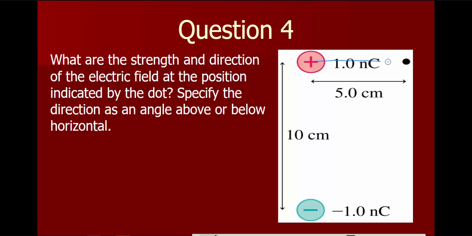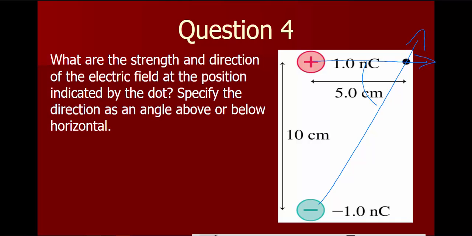So this guy is going to have an electric field pointing this way, right? And this guy is going to have an electric field pointing that way. And so you have to add vectors. Yay. It's a little bit easier because we only have an angle on one of them. But it gives us, you know, this is 5, this is 10. So we can find this angle here. All right.